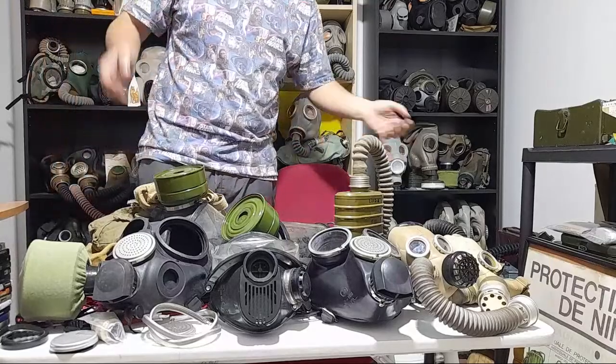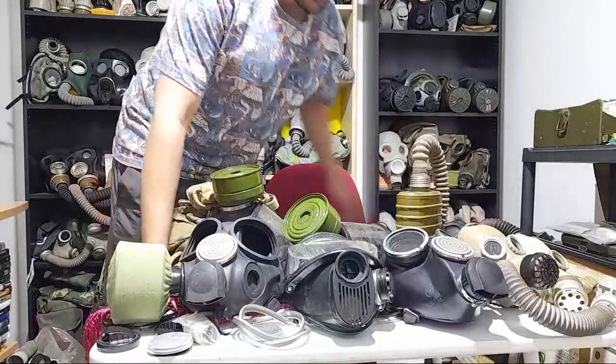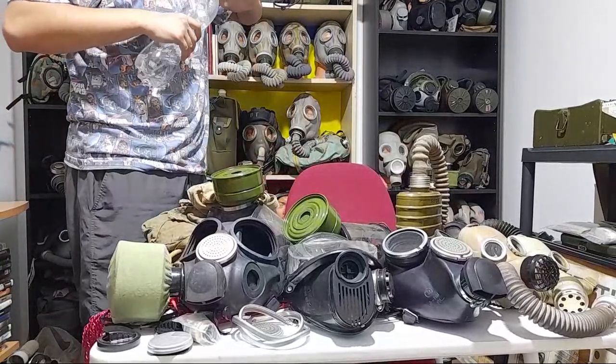I want to start cleaning the masks, start assembling the PMK, which, as I said, looks amazing.